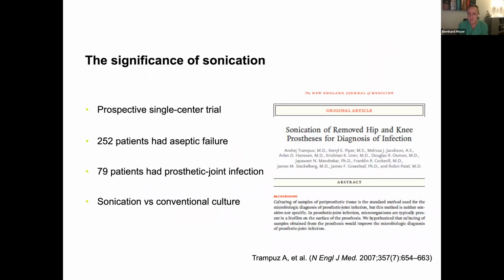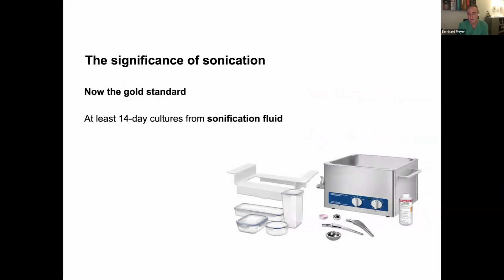Ever since 2007, when the significance of sonication was established in the New England Journal of Medicine. At that time, obviously for prosthetic joint infections, orthopedic ones, that was authored by André Trampusch. Everybody, at least in the orthopedic community, knew how to deal with that type of infection, because there's one key feature. You don't detect these infections because they are not real infections.